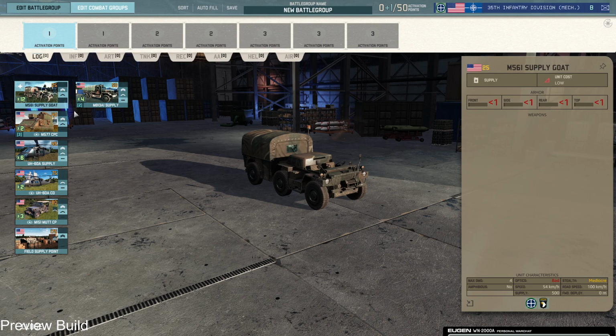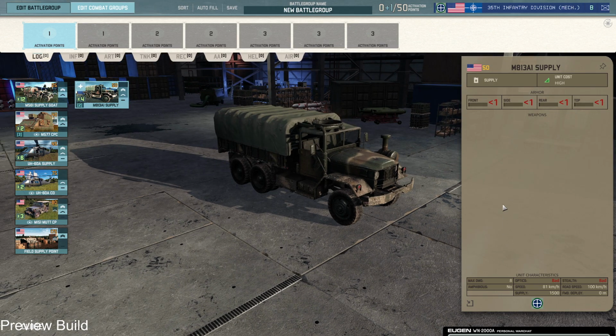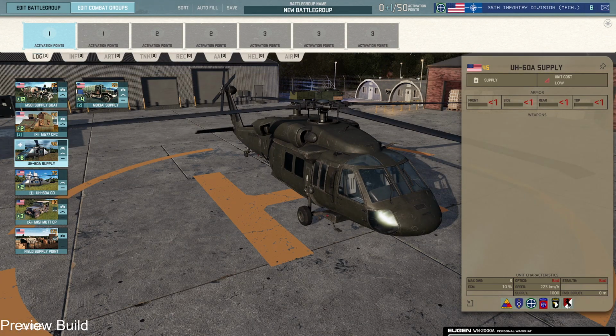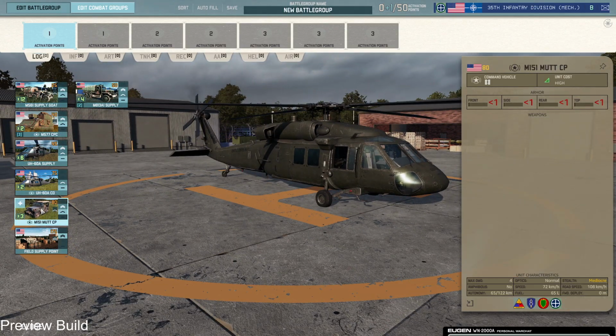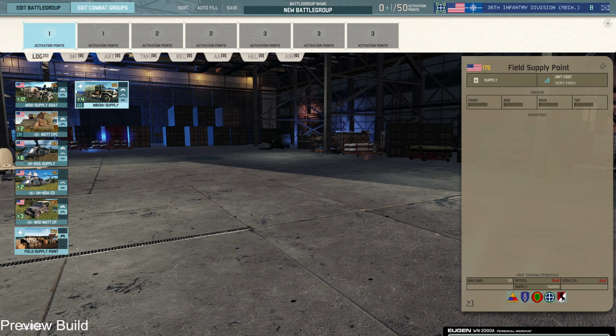Most of the units are reservists. So this one is already known from the 101st Airborne. And you get this new supply truck. Also 6,000 supply. The more supply you get per unit, the less it costs basically per supply. And you get the M577, a known unarmed command vehicle. You get a supply helicopter. I think that's actually quite an interesting option. And you get a command helicopter with weapons, already known. You get the MUD with 3 availability, and you get a field supply point.